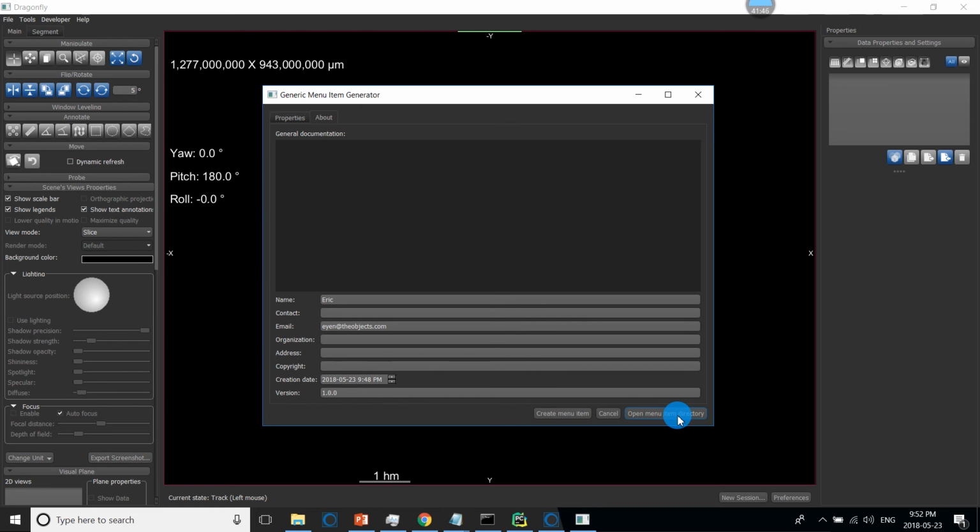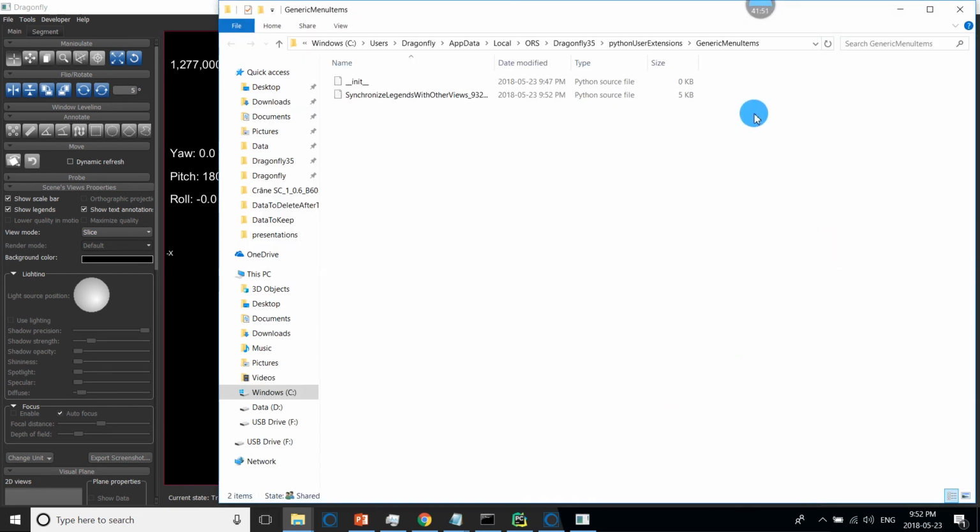And if I click on open menu item directory, it will appear in the users, Dragonfly, app data, local, ORS, Dragonfly 35, Python user extensions, and generic menu items. So all of the menu items you create will show up here. And it created a new file.